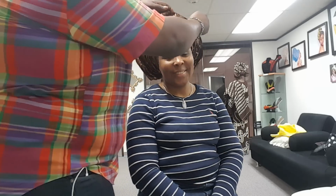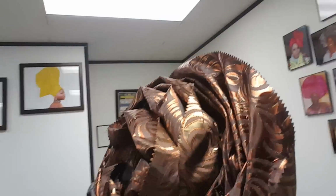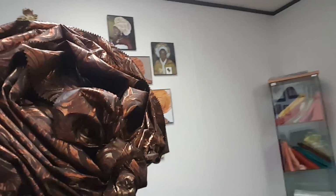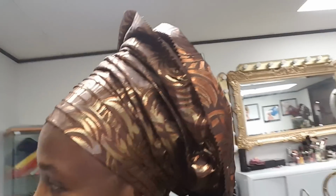Yeah. So let me zoom in or bring the camera closer for you guys to see. This is the pleated gele I just formed. And let me just take it around. And that's what the back looks like right there. I'm giving it a 360 view, so hi, you guys, see there is no mago mago. So this is the gele, okay?